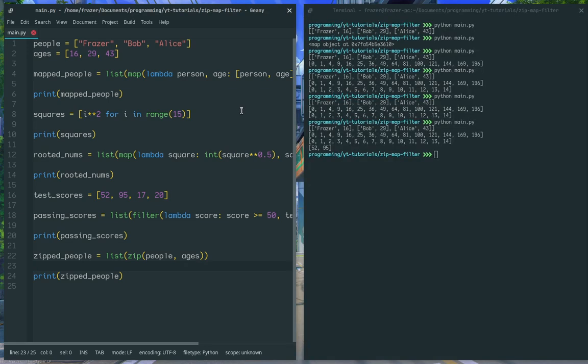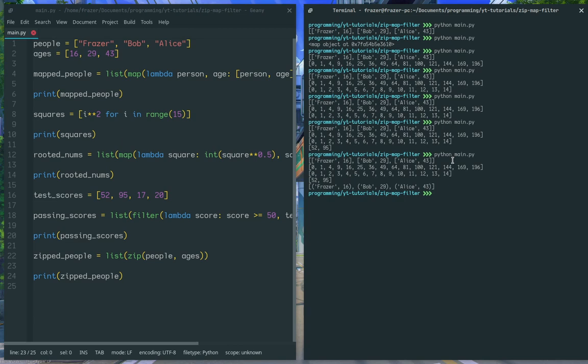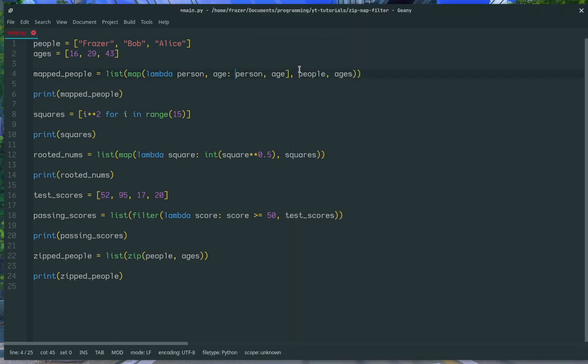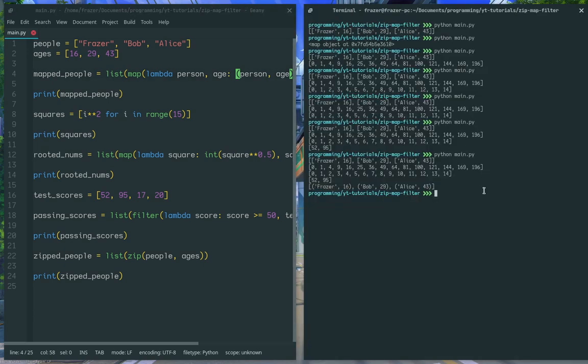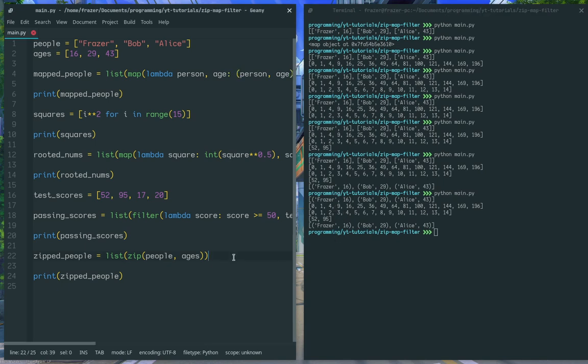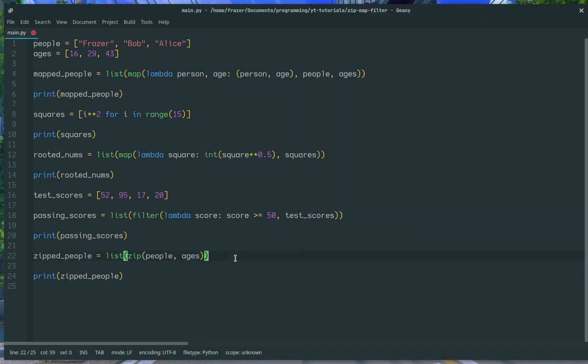But what we should expect is a list of tuples, and that's exactly what we get. As you can see, it's almost identical to the first line. The only difference is now it's a list of tuples. But if I were to change these square brackets to curved brackets, in a previous video I called these curly brackets by mistake, but if I were to switch this to curved brackets, now the first and final lines will be exactly the same. So zip is, I guess, a more specific way of this map way.